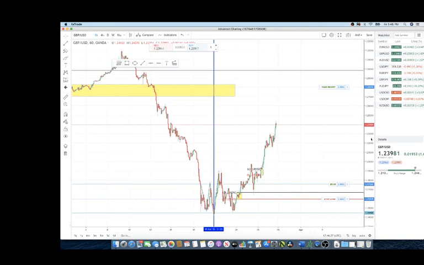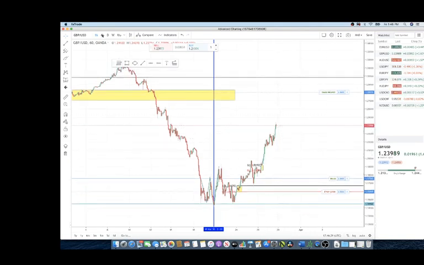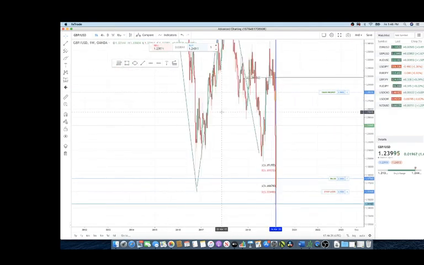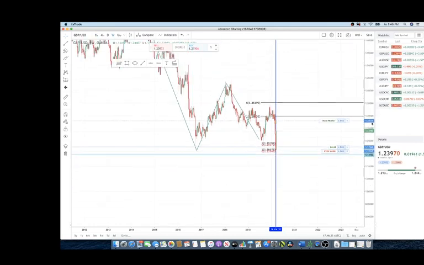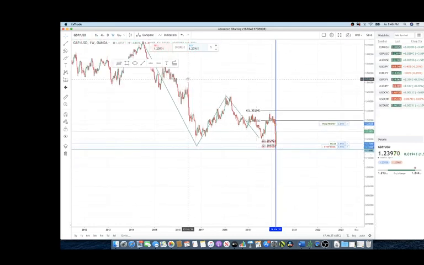I am going to try to do a quick video of the trade I took a few days ago, my lessons, and how I came to pick that zone that I took. I did trade GBP USD. I couldn't remember exactly the day I took it, but let's walk back and see how it worked out.